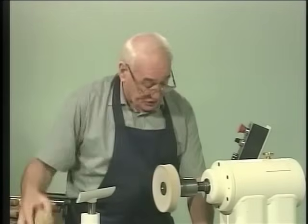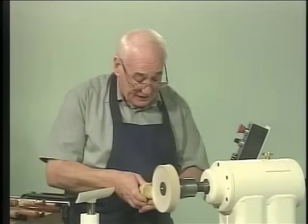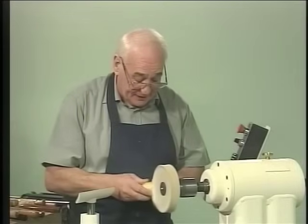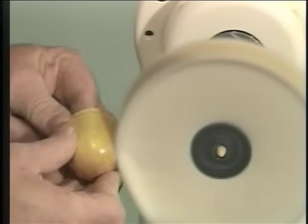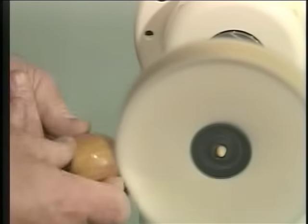We're just going to put a polishing compound on the mop. It can be anything you want, carnauba wax, anything at all. And now we'll actually polish the base section first and include the threads within the polishing. And that lubricates the threads and makes them extremely clean. And now we can polish this section. The beauty about this finishing is if the work gets handled and it needs to be repolished at any time, you just put it back on the mop.